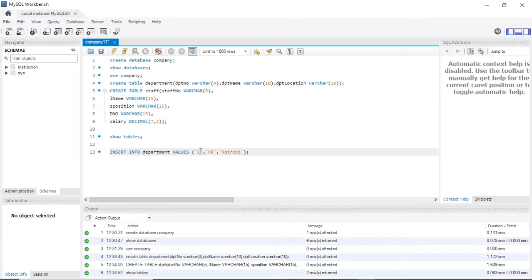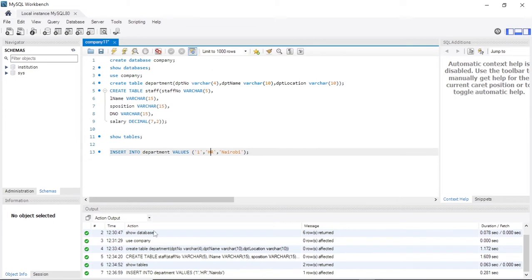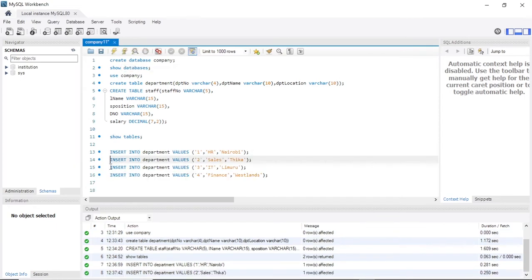As you can see, the data is between apostrophes. You need to have your data in between apostrophes or quotation marks, and separated using a comma. Okay, now if I run this, I will have a record inserted into the department table. Follow the syntax and insert at least 4 records.